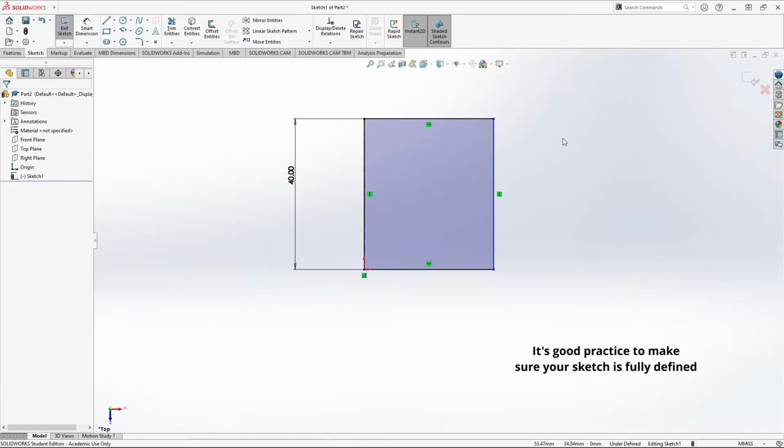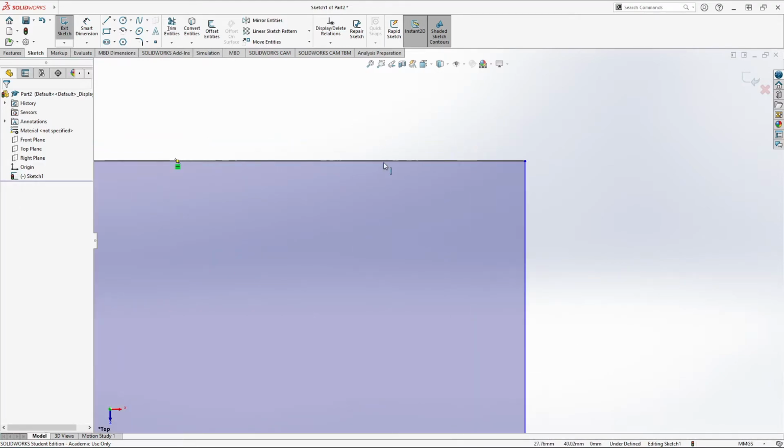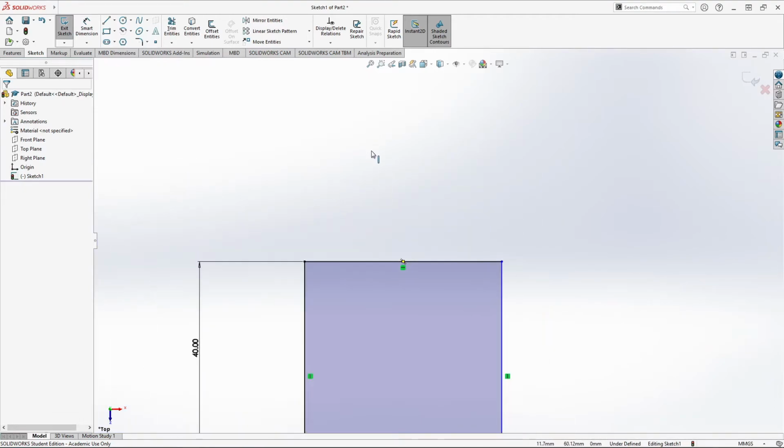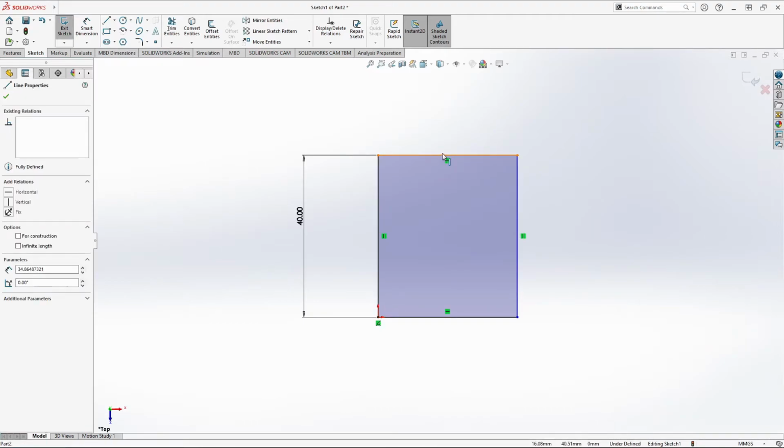And by the way, quite an easy way of identifying this is that there's a blue line here. You see, if you look closely, this line here is blue. All the rest of them are actually black. So what that means is that if you try and grab hold of one of these black lines, you can't really move it. But if you grab hold of the blue line, well, you can actually move it.